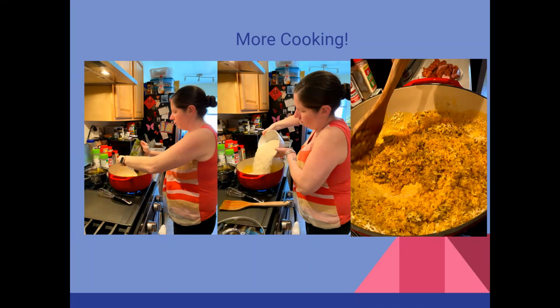Yeah, there I am cooking, guys. So in case anybody was wondering, I did actually cook. So after I added the oil, I put the sofrito blend in, and then I mixed it along with pepper and cumin. And then once I had it all mixed together and let it simmer a little bit, I added the rice and the salt and stirred that up. So you can see the rice kind of had a chalky texture, which is totally normal.